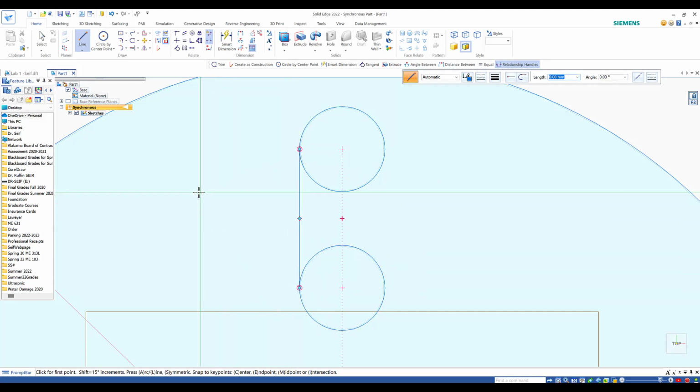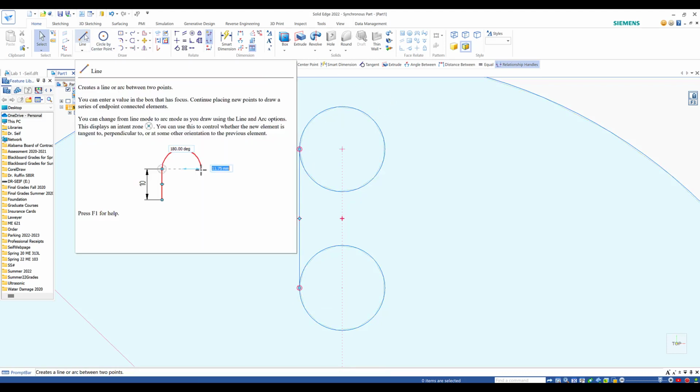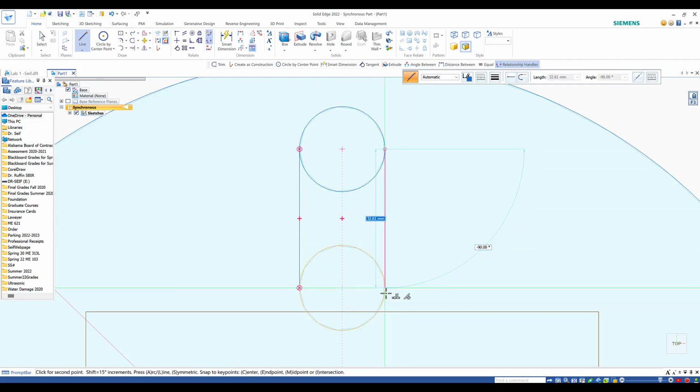And how do you know that you did it right? When you press escape here, you should see the circle with an X inside. It means that it is tangent to the circle and it is intersecting with the circle, in both locations, which means I did it right. Now let's do another line from the other side. I'm going to choose any point as I did the other one, and I want it tangent and touching. If I see the two symbols, I should click.